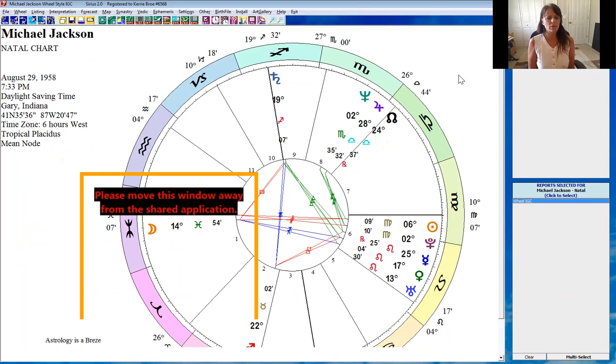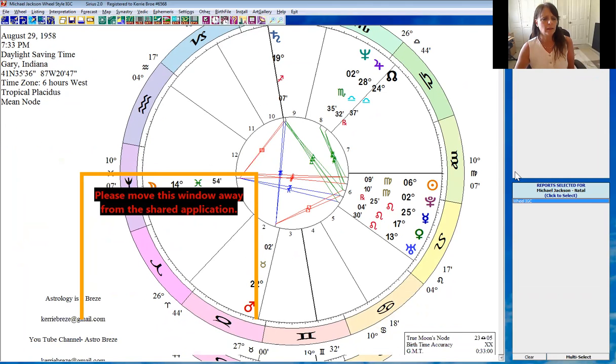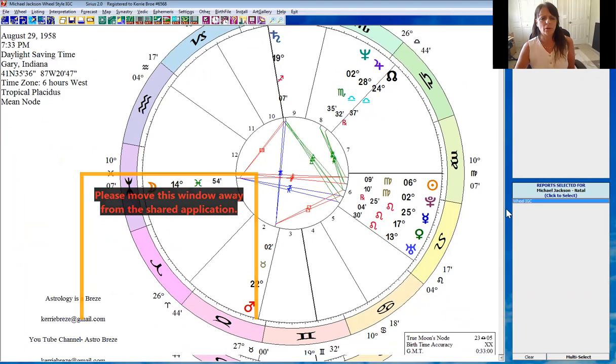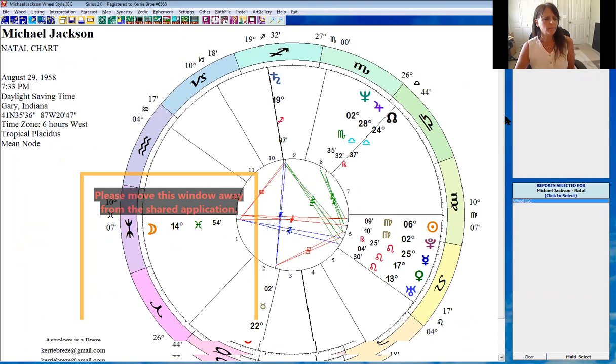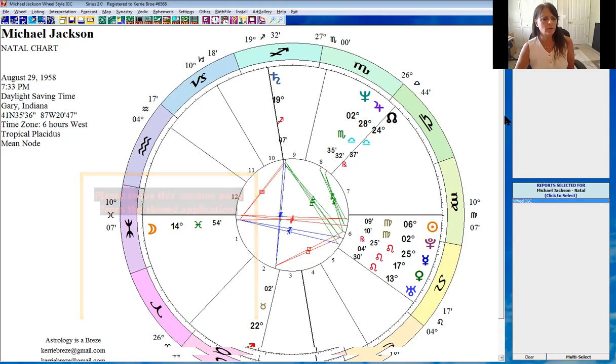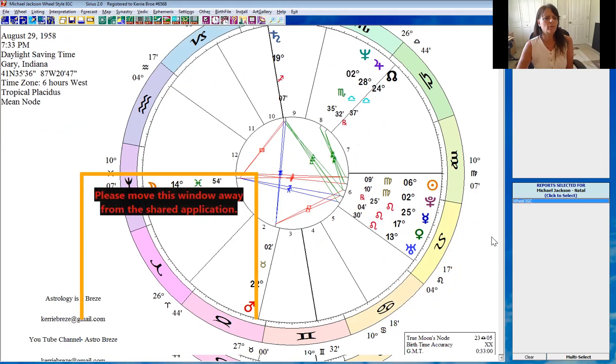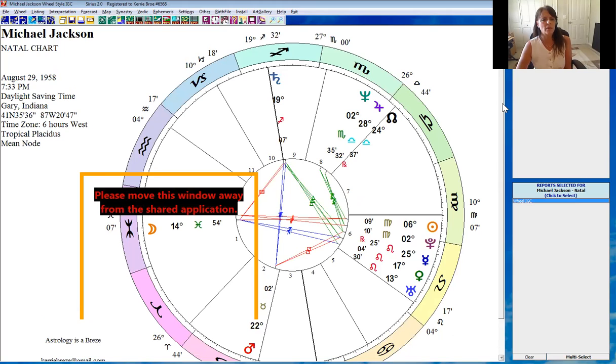the big thing I'm seeing here is this cluster in the 6th house. So that almost more than anything is the first thing that jumps out at me. And then I see the moon over here, if I'm trying to get around this dumb little window, the moon over here in the 1st house, in Pisces, in a Pisces rising. That kind of speaks even louder. And then I go, oh, what's the sun then? And it's in Virgo. Oh, so we've got some opposition, just jumping out at me right away.